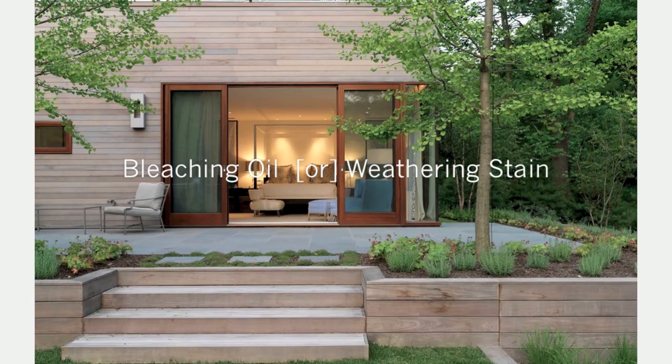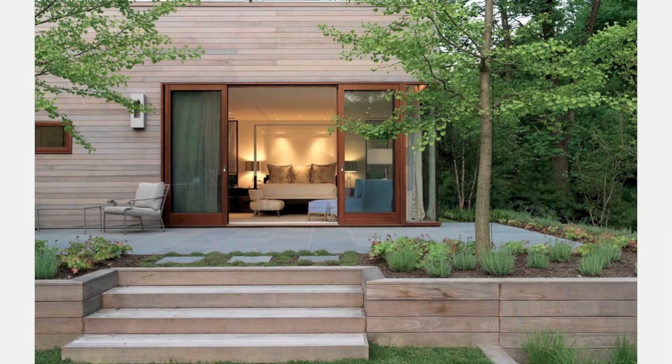It's a translucent stain with a small amount of gray pigment and bleach in it. The bleach whitens the color of the wood substrate, and the gray pigment colors it to a soft gray you see in weathered siding. By applying it to all surfaces before it's installed, you're essentially hastening the weathering process and simultaneously evening out its effects. Walls appear more uniform in color and exhibit less water staining.